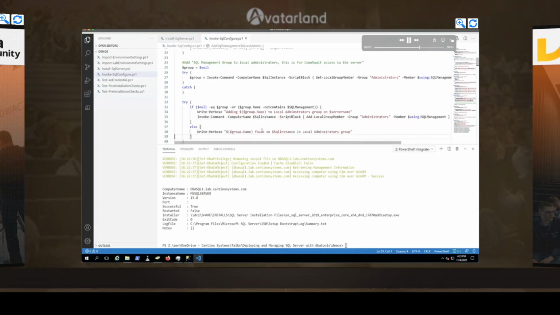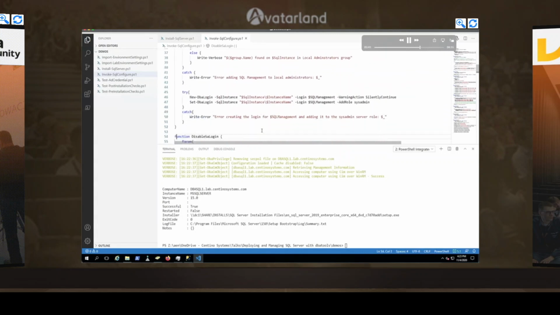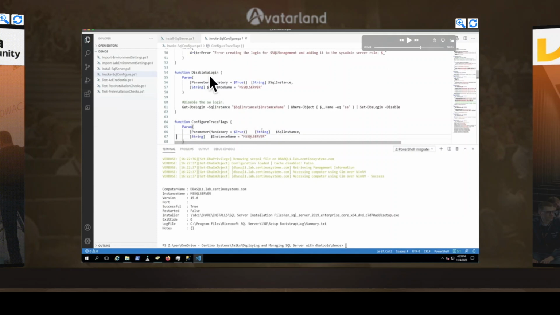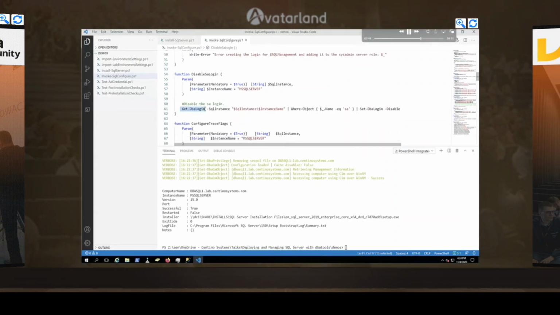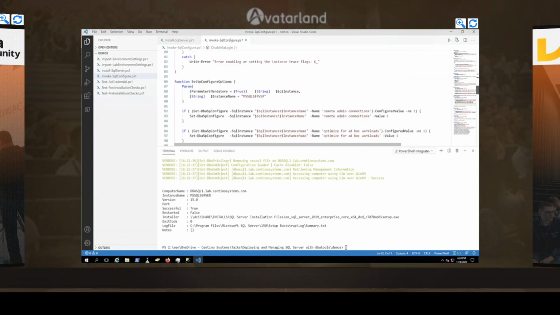Then we also have the ability to create logins. There's disable login, which we just checked in the presentation. And then I have some code here on line 64 that talks about trace flags that we want to have configured. So again, anything that I want to have configured for a SQL server, I'm going to have defined in this block of code here.